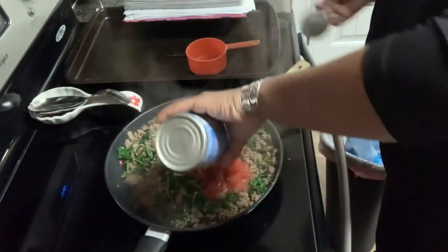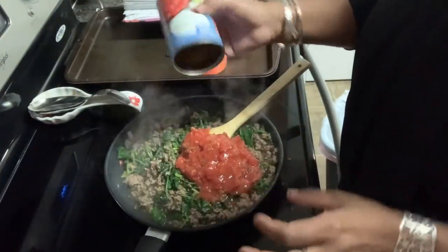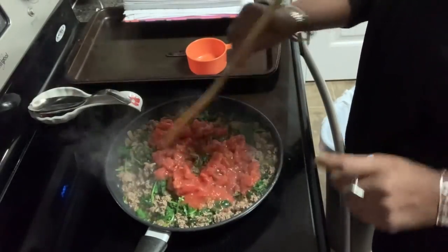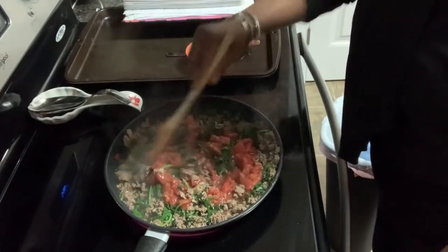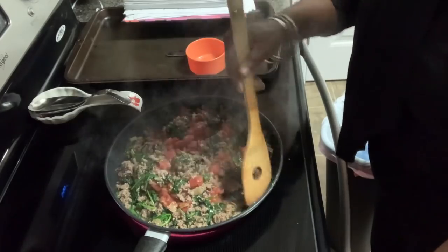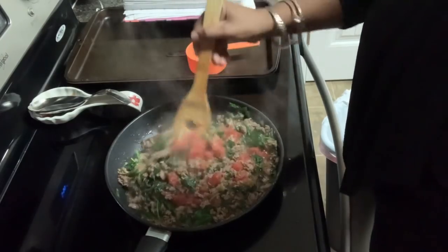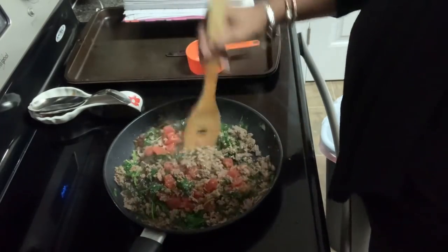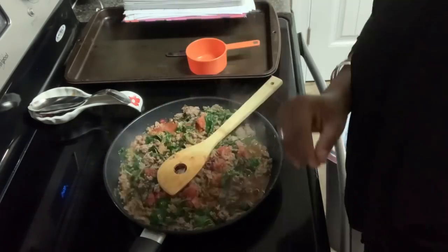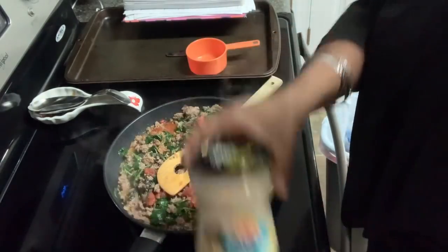I want to put this and the muffins in the oven at the same time, so I'm going to let that mixture render down a little bit so those tomatoes can break up some. I'm going to chop those up a little bit, and then add in one can of paste — queso blanco. I had traditionally planned to make my own keto queso, but no time.